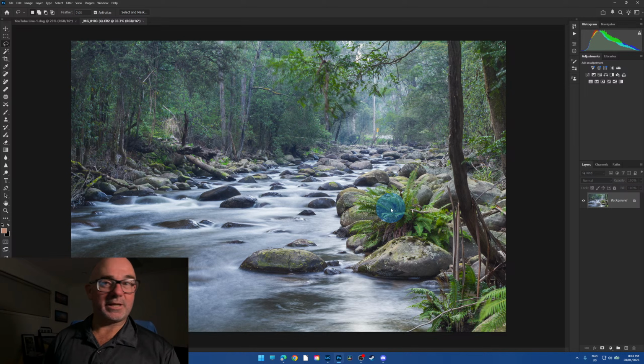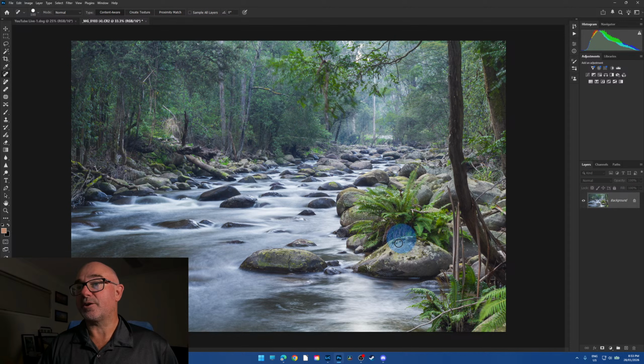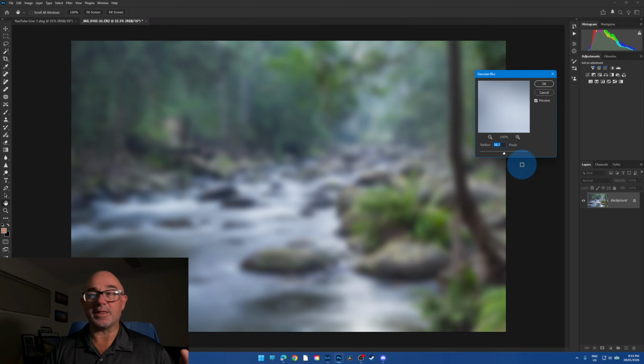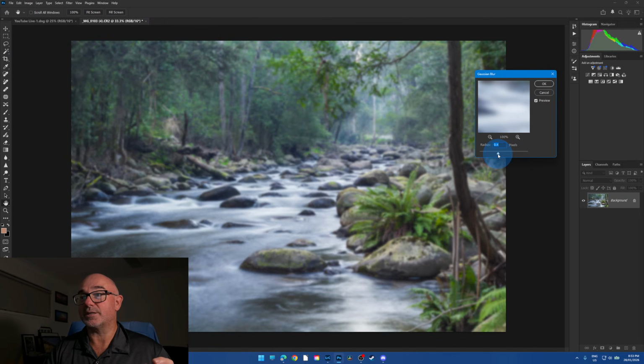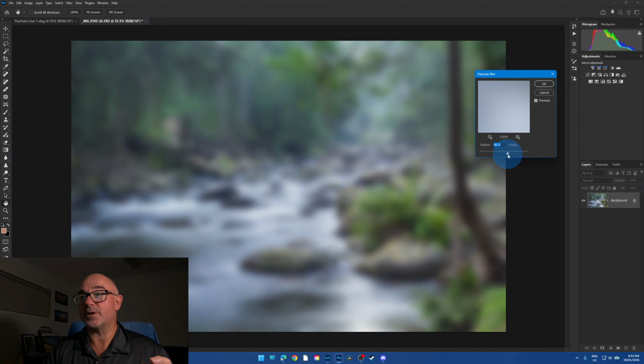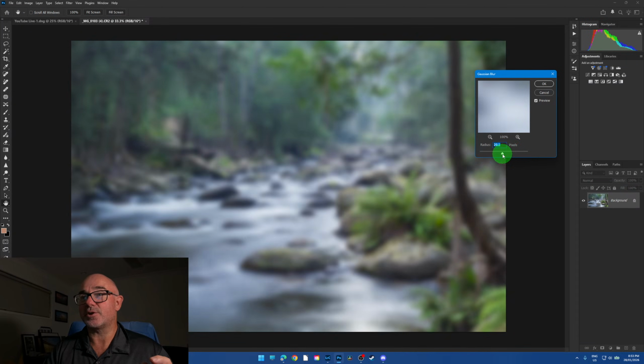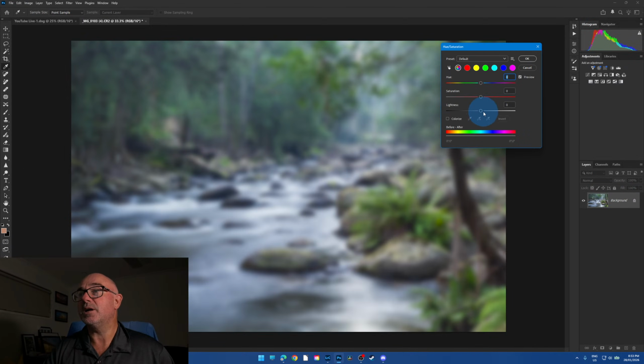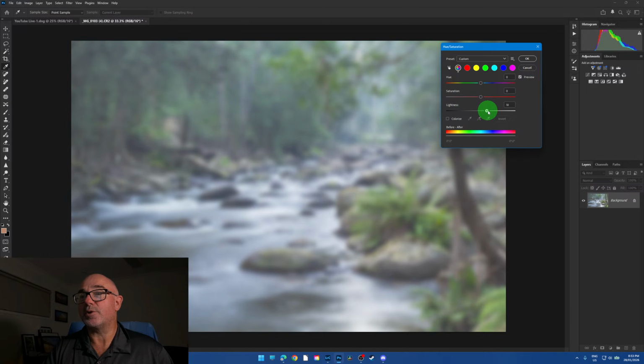Now, a few people would have seen this in the Discord already. Let me get rid of that signpost in the background first. Okay, and what I'm going to do is blur it, filter, blur, Gaussian blur, because we want this in the background blurred. So I'm just going to blur it so we can see that there's some trees and stuff in the background. So somewhere around about there. Okay, and then Control U, the letter U, and we're going to just make it foggy by bringing our brightness up. It's going to make it look foggy.